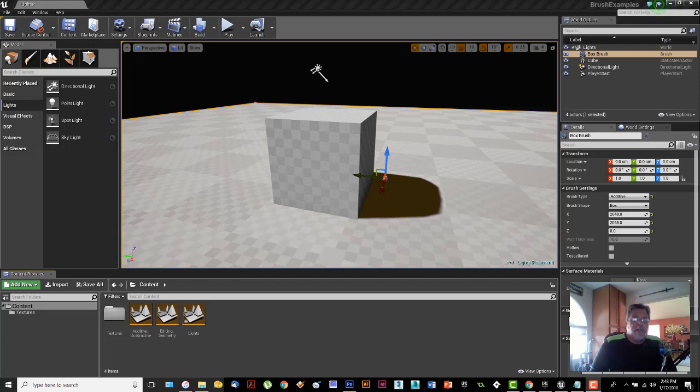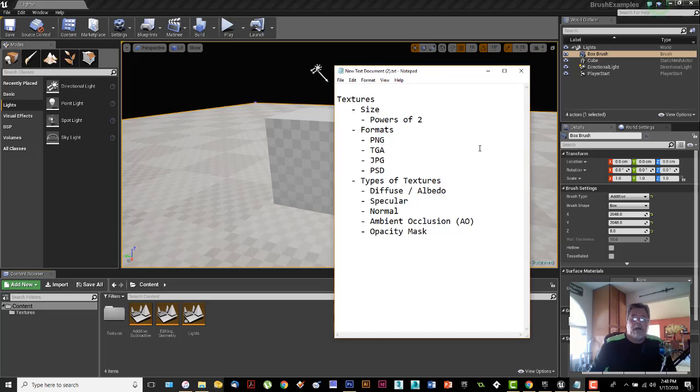And that's one of the things we're going to talk about here, because you need to understand all of the different things that are available to us as artists when we're doing the things we need to do. Now, I'm going to bring in a little note right here to help us look at this. What we're going to talk about here in terms of textures first. Materials I'm going to handle in the next video. But for textures, we're going to talk about the size of a texture to use. We're going to talk about the various formats that are best for use in Unreal and why. And then we're going to talk about the main types of textures that we're going to be dealing with.